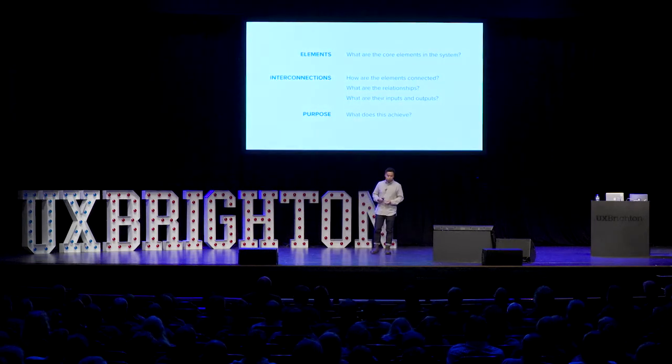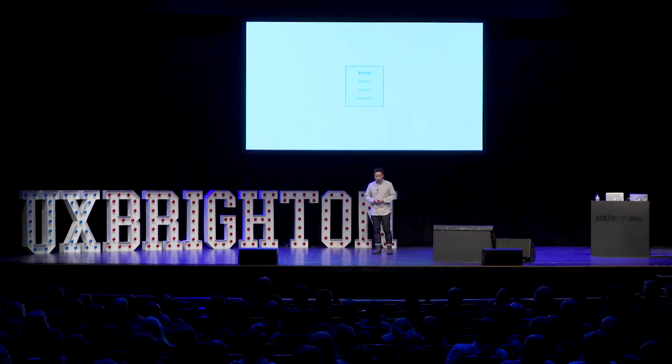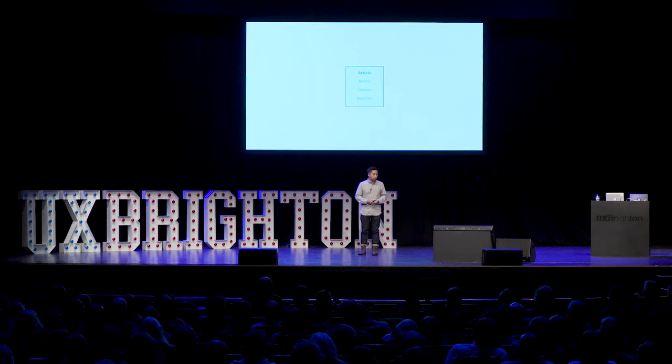Instead, what I needed to do was find a way to take all these product ideas and translate them into a more actionable plan. This is where I tried to take a step back and think about how the product would work at a system level. By following the framework suggested by the book, I started to think about what are the core elements in this product and how they are connected. In our case, Article is the core element in the system — it is help content created by companies to provide answers to common questions. In terms of its attributes, it has an author, content, and ways for people to give feedback on the article.